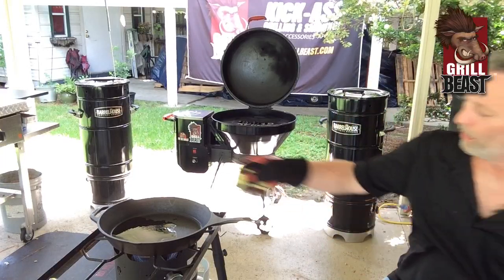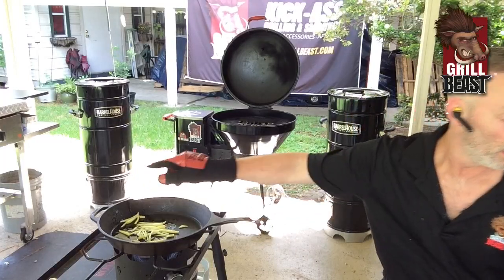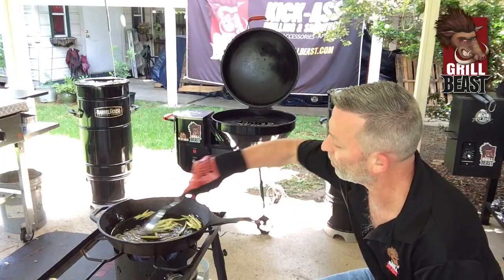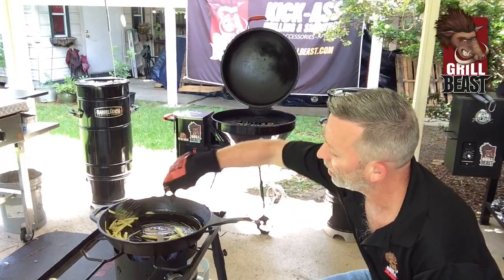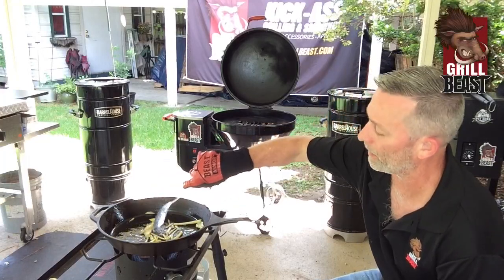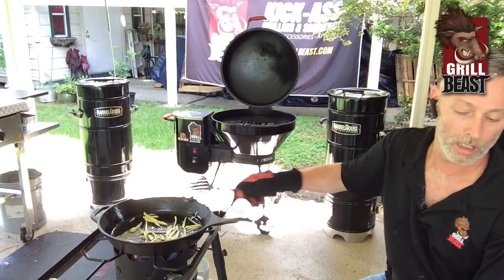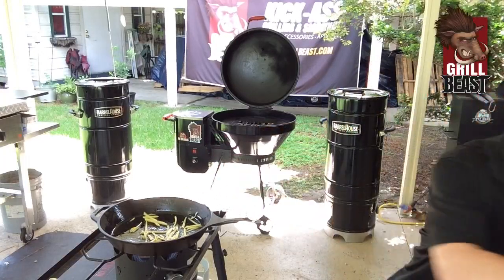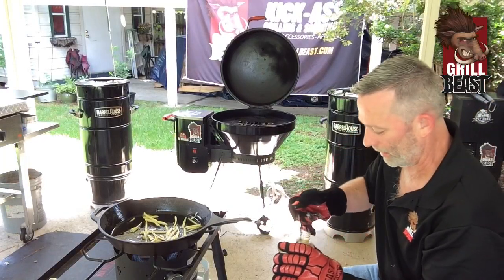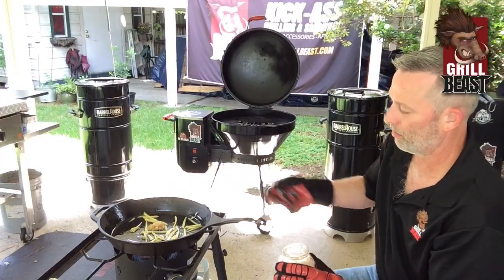Now what we want to do, we want to get our ginger in there. All right, and coat the whole pan with all this, right? And you want to get this going. These are your aromatics, right? This is what's going to add a lot of flavor to this sauce. Does that sound good when I tap everything around? All right, and then we want to throw some garlic. We'll get a little heavy on the garlic.